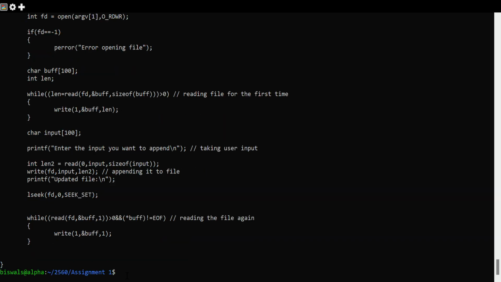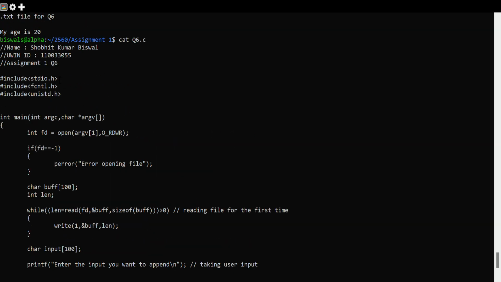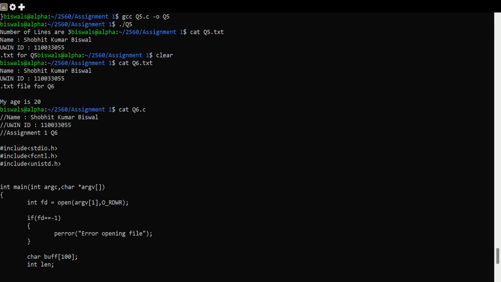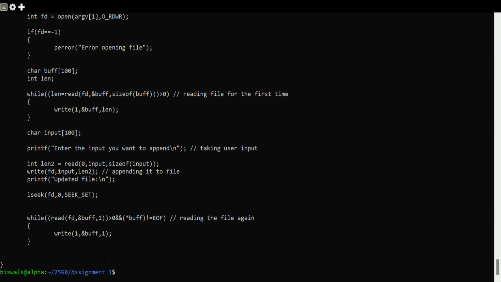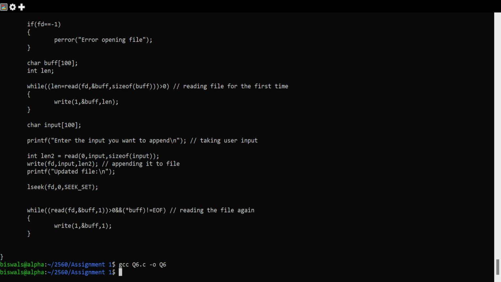What it does is it takes a file, suppose q6.txt, I already showed you that, and it will add the new input below it and output the file again. So I'm going to run it, gcc q6.c -o q6, it runs.